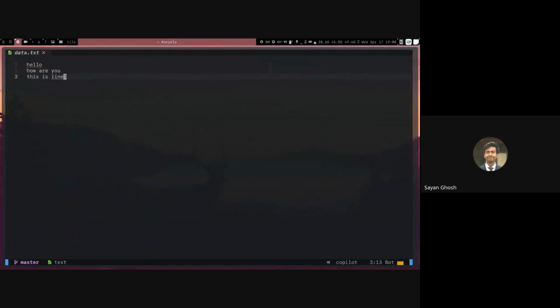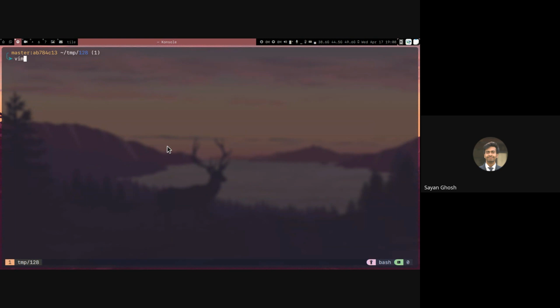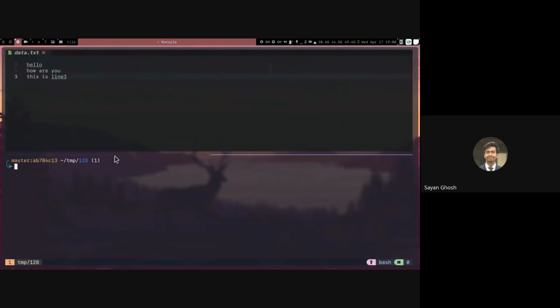So let me add a few lines here. Okay, so we have this file, and if we do this, we are substituting the dot star. If I simply do grep dot star, let us see what is matched. On the data.txt, you can see the entire line is matched. So dot means any character and star means any number of that character.